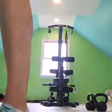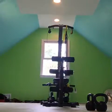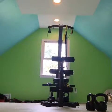Okay, guys. So you're gonna do that circuit as part of the 4th and final strength circuit. So that was actually considered one exercise. All right, next exercise you're gonna do, we're almost done, guys, we're gonna stretch.